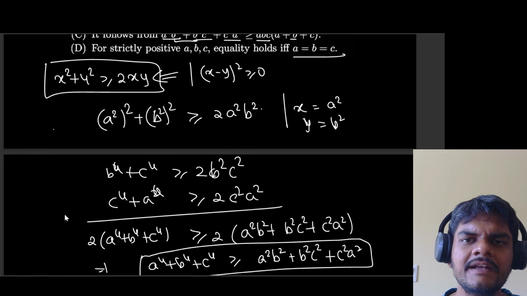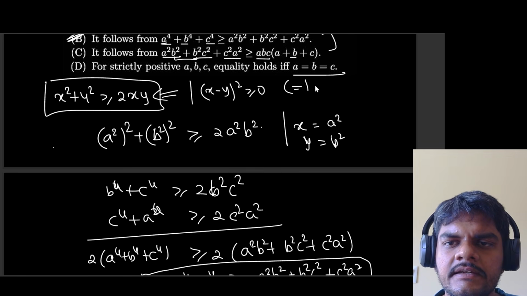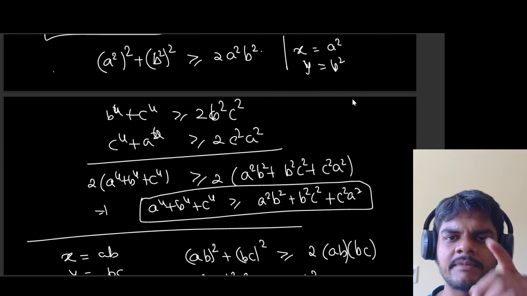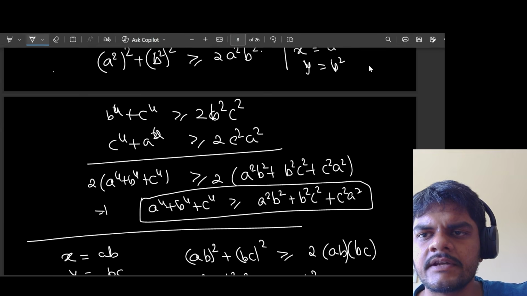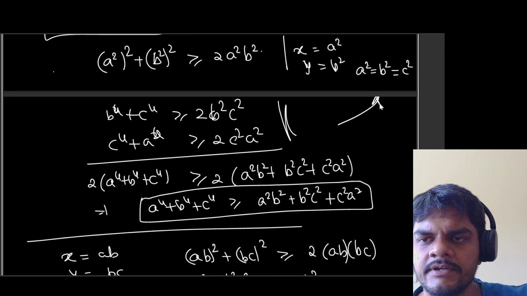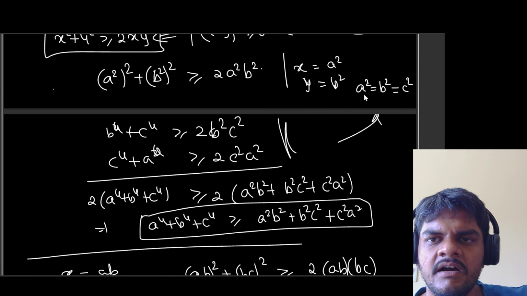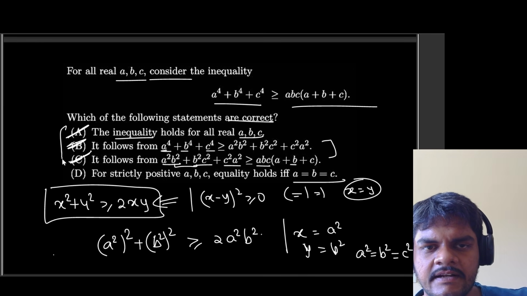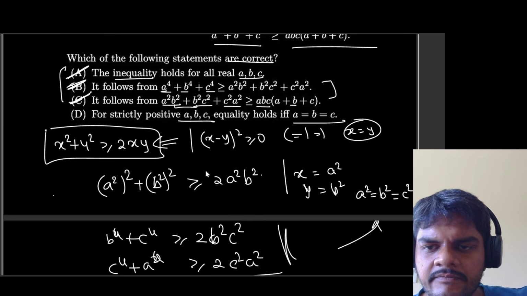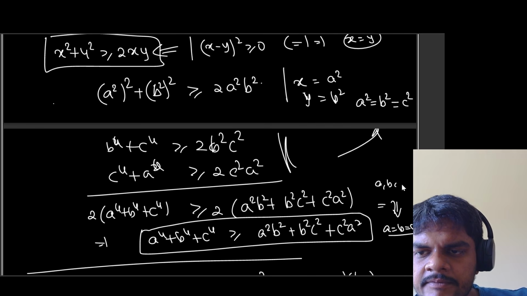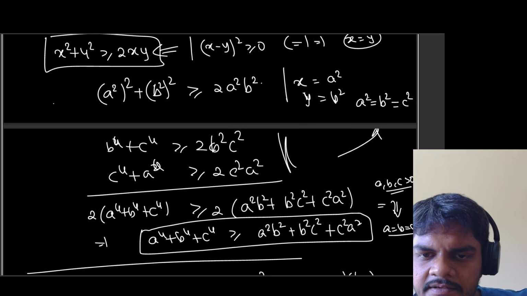Now, in both of these, when does the equality hold? Equality implies x equal to y. In this inequality, what does equality mean? Here it means a square equal to b square, equal to c square if the other two are also included. So, if we are talking about positive quantities, by the way, c is correct, hence a is also correct. A, B, C are correct, no problem. For ABC positive, first equality means A equal to B equal to C if A, B, C are positive, right? That is very, very obvious.